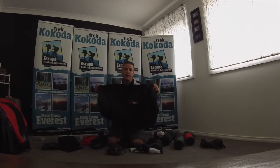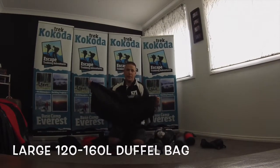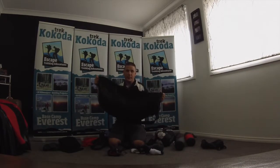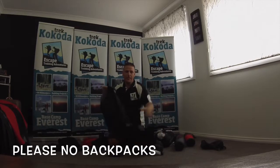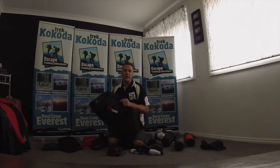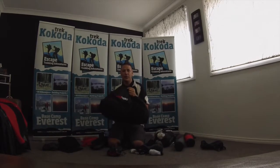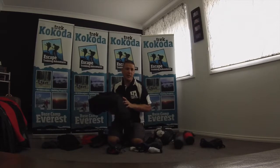The first thing you're going to need when you go to any of these treks is a large duffel bag. The porters will pile these up and tie them together. Backpacks are no good - they're too heavy and too bulky. You want something around 150 litres; you do not want any less than 120 litres. Your sleeping bags are a really bulky item and the last thing you want to be doing is spending 20 minutes packing your bag every morning.